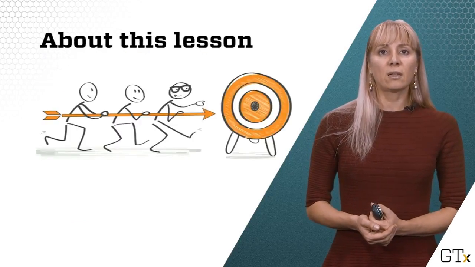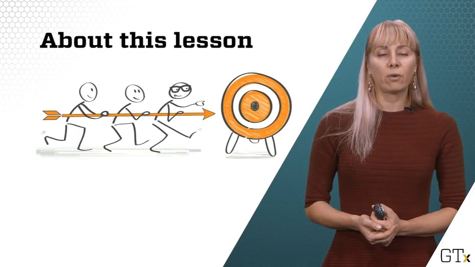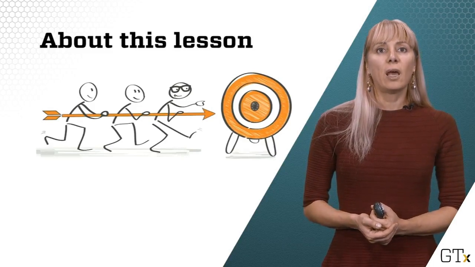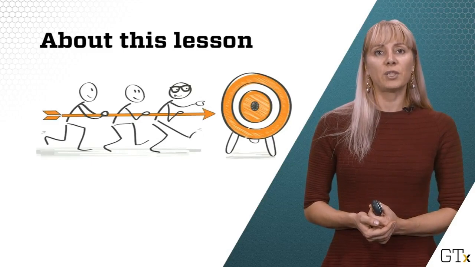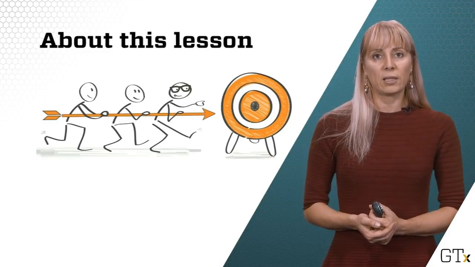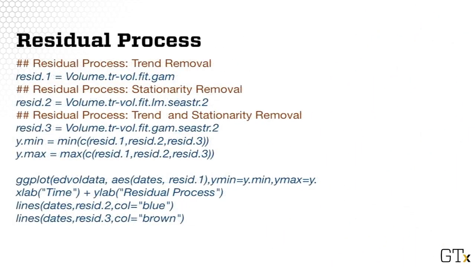And for this lesson, I will continue with the data example for modeling the ED volume of patients. And we will continue with analyzing the stationarity of the residual process after removing trend and seasonality. Here we'll compare three residual processes. First is the residual process after removing the trend alone. Second is the time series after removing seasonality, including monthly and day of the week. Third is the residual time series removing both trend and seasonality.